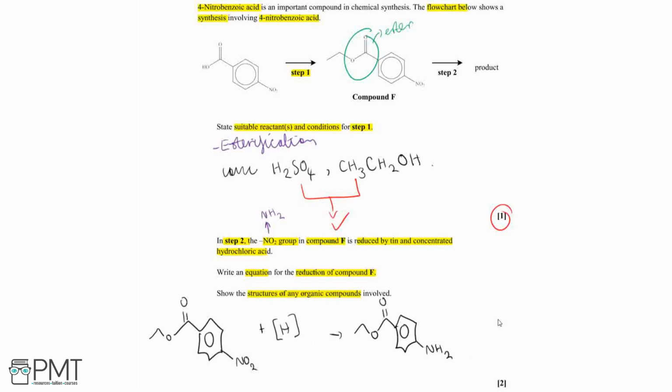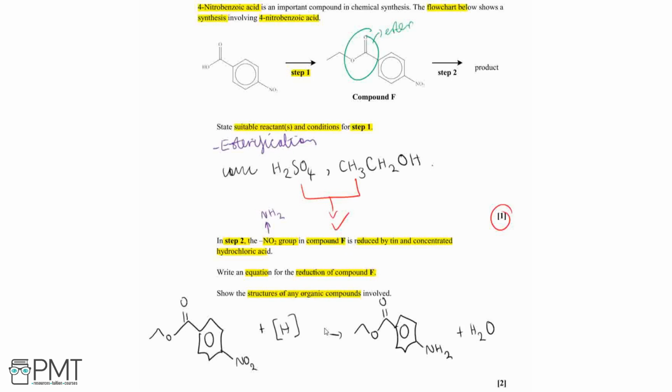And we're going to produce another product as well, because we're going to need a second product which contains some of this oxygen, which we've used to reduce our compound to the NH2. And it's got to be a small molecule that's produced here. And for this reaction, we produce water overall. So now we just need to balance this all up.